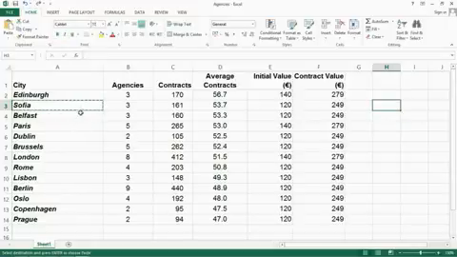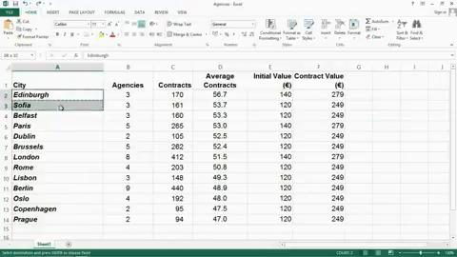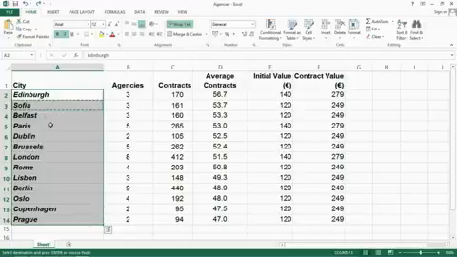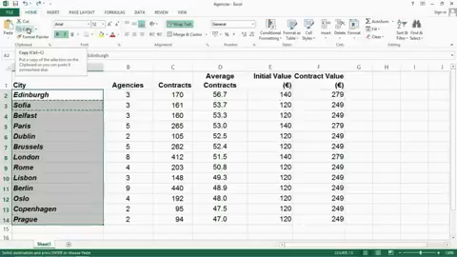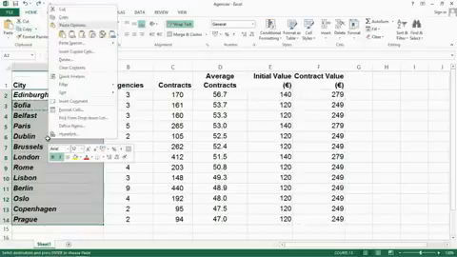Now suppose I want to copy all the cities, so I'll start with Edinburgh and select all the way down to Prague, and as before I'll go to copy or Control C, and I can right click over any of the cells. We'll just try that there, right click and then go up to copy.